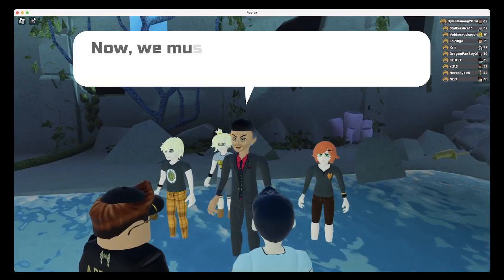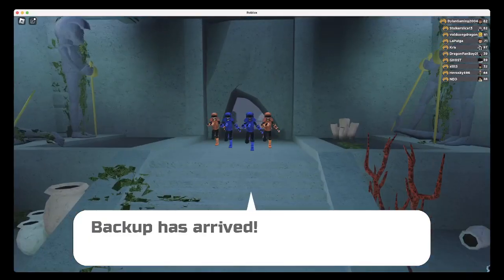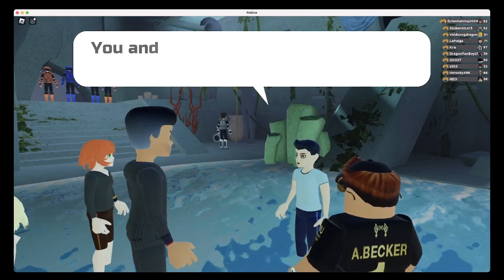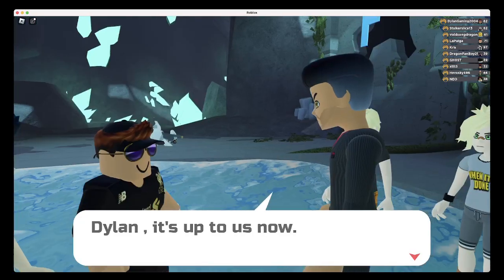Great job, both of you. Now we mustn't waste any more time. We need to catch up with Dr. Vanta quickly. Backup has arrived. Mr. Ferrex, it's now or never. You and Dylan need to follow Dr. Vanta. The rest of us will stay here and handle this. Thank you, Jake. Dylan, it's up to us now.